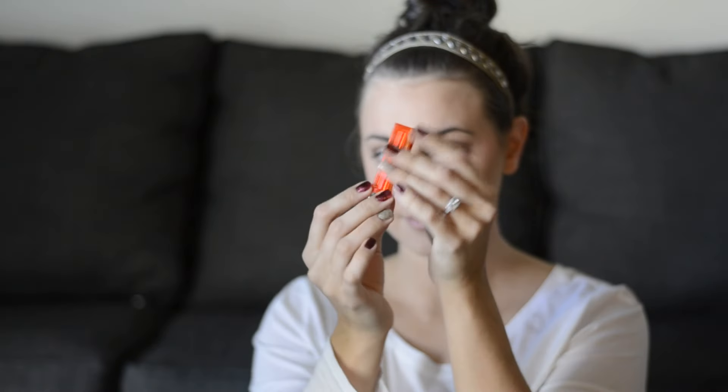I'm going to go in with a very nude shade of lip liner and just line my lips naturally the way that they are. This gives a good guide as to where to put the lipstick and will also keep it from running. I've decided to use On Fire Red by Maybelline and apply that directly to my lips — you don't need very much, it's a very pigmented shade. I just use one or two swipes and then fix any lines that may have gotten out.